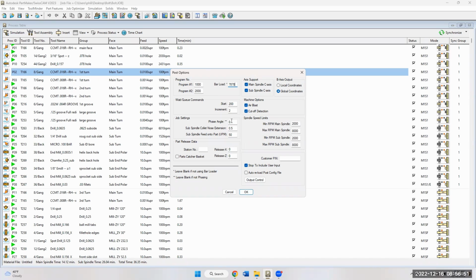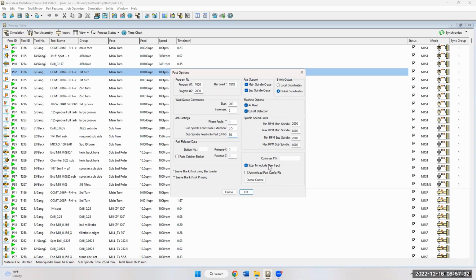The phase angle here is just making sure that the main and sub-spindle C-axis angles are equal for pickoff, which is important if you're using hex stock, square stock, or if you've wired the sub-spindle collet to a specific shape for pickoff. We want to make sure those angles are equal so that we actually pick the part off and not crash into it. This is our feed rate for the sub-spindle onto the part. If we're using a sub-spindle collet nose extension, we need to know how far that's sticking out of the sub so that we can truncate the pickoff position and select it in the right place. So if you're using extended nose collets, we take care of that as well.